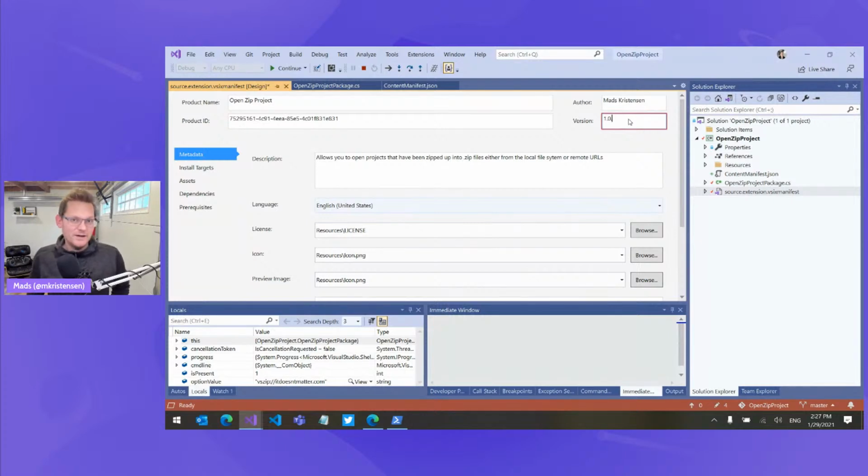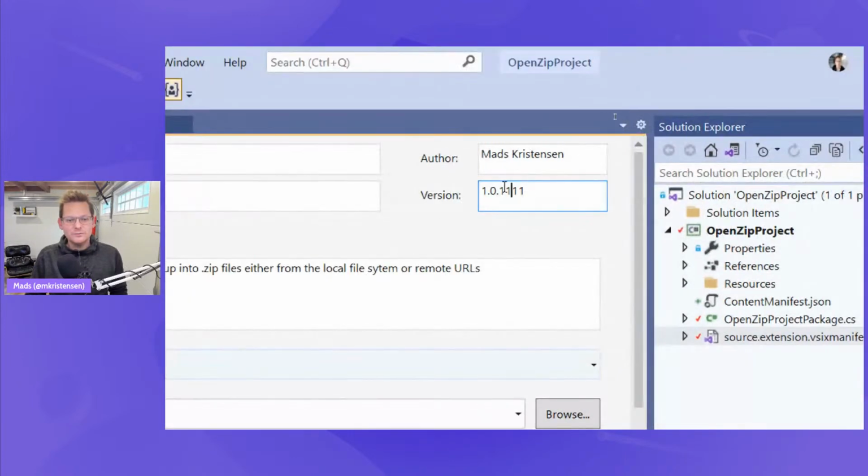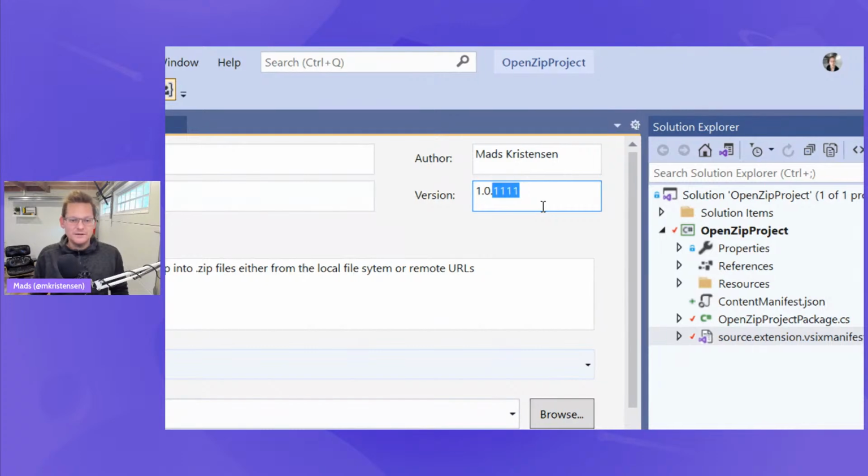I use AppVeyor as a build mechanism, and I have a script that automatically ups my version number. It controls the third number right here. So regardless of what I have right here, it always replaces it with something else.